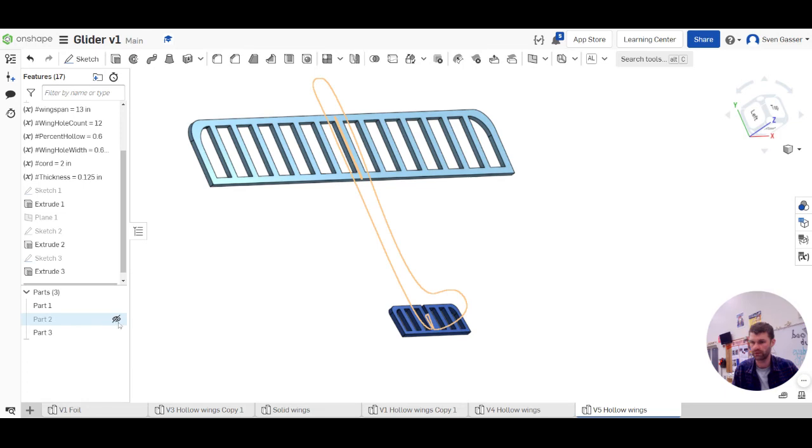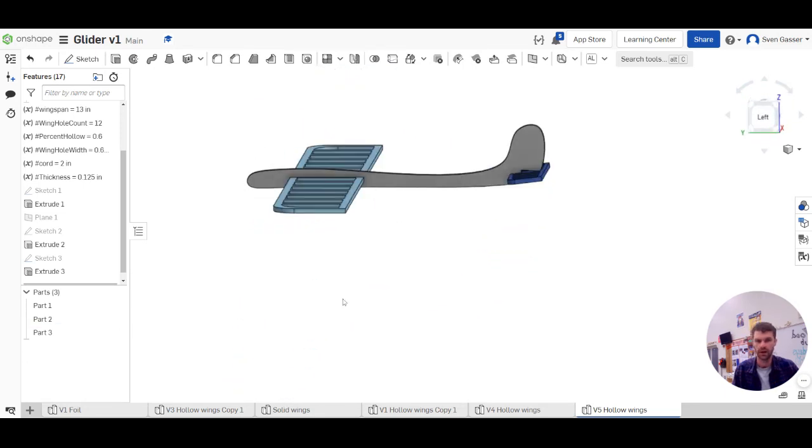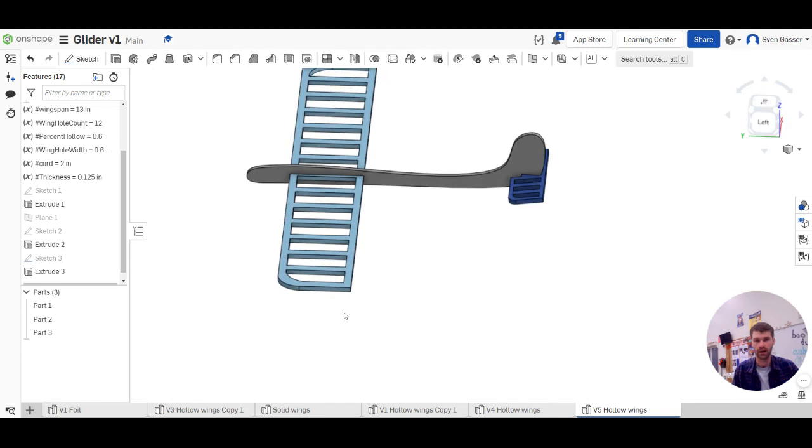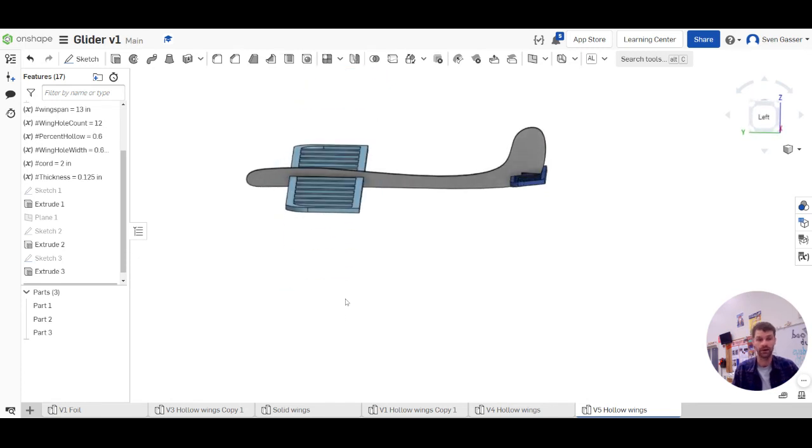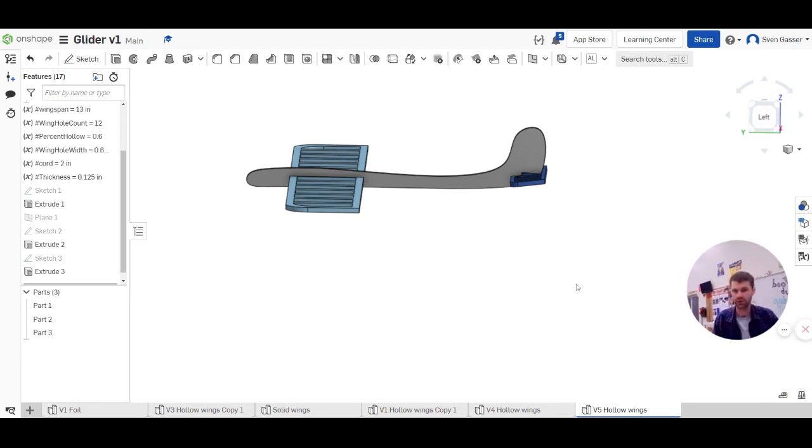All right, and now we officially have a glider. Before we think we're done here, we are going to really care about the weight distribution on this. So we might have to add some paper clips or something on the front to give it a little bit more weight on the front. But before we do that, we can actually do something pretty cool here. We can select all the parts here, and we're going to find the center of gravity, basically the balancing point. If you were to balance this on the tip of your finger, we could find out where that would be on the computer. And we would really like that to be right under the wing here.